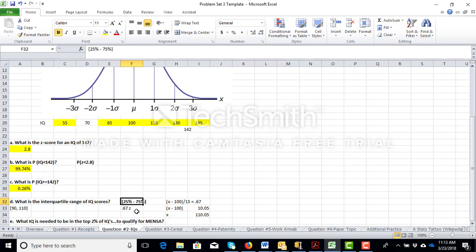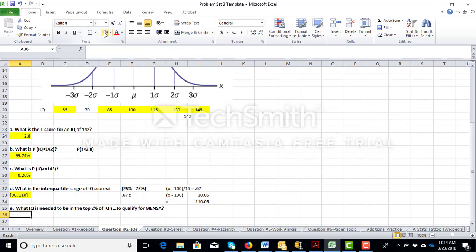I want to focus in on this area under the curve that gets me exactly 50% of the population. It starts at a point on this curve that is exactly 0.67 Z's to the right. I'm sorry, here, 0.67 standard deviations to the right of the mean, and goes over to 0.67 standard deviations to the left. I'd like you to reflect on that for a while. We're going to have a lot more practice, but this is how we can use the z-score, the z-table, and the graph, and what we know about standard normal distributions to figure out exactly which people or which portion of the population we need to focus in on.